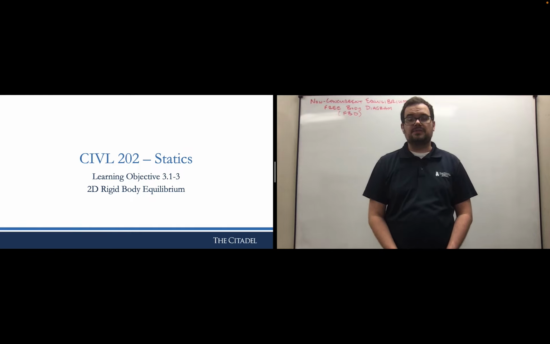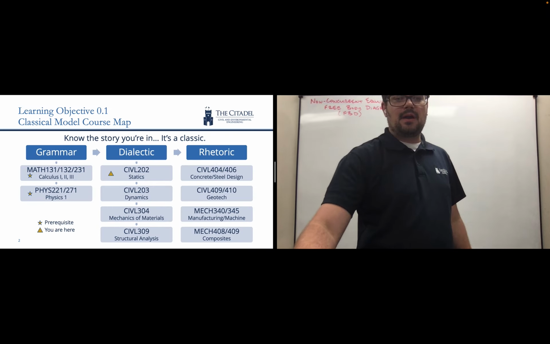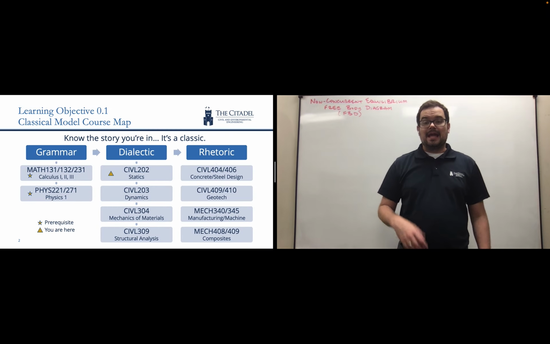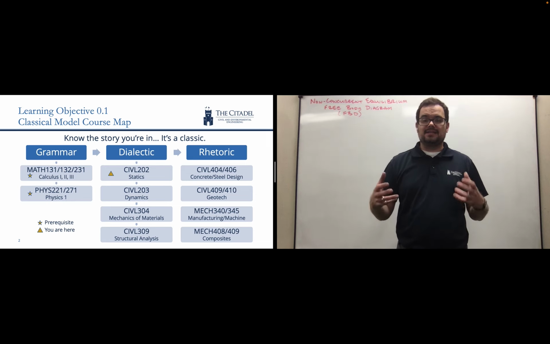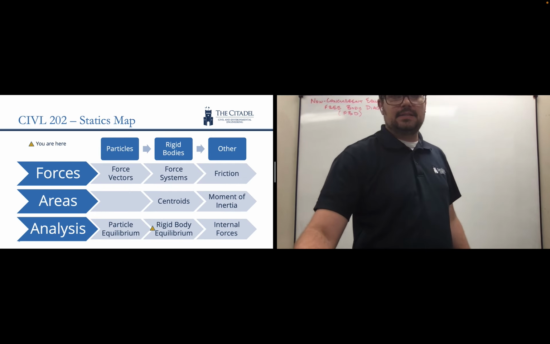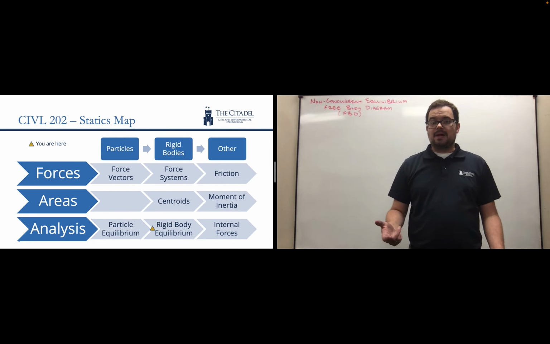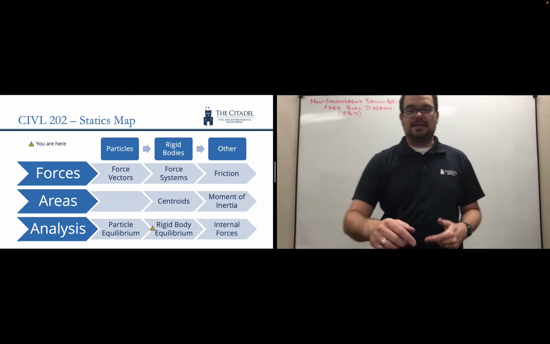This is CVIL202 Statics, and in this lecture we're going to continue our discussion of 2D rigid body equilibrium, focusing primarily on free body diagrams. Again, free body diagrams are something we're going to use throughout our career as engineers, and so like in dynamics, we're going to be drawing free body diagrams all the time. We are doing rigid body equilibrium now, and we're talking specifically about free body diagrams.